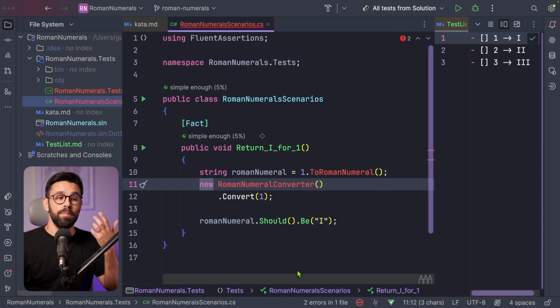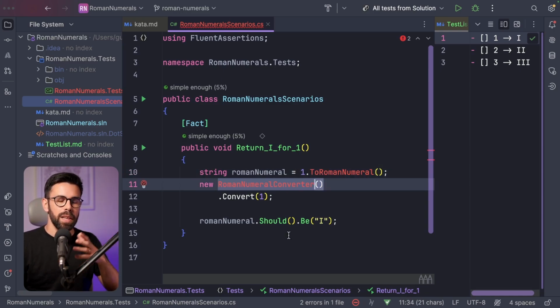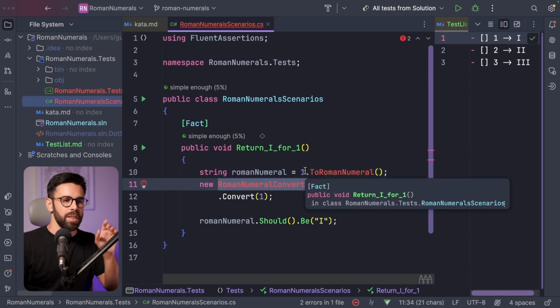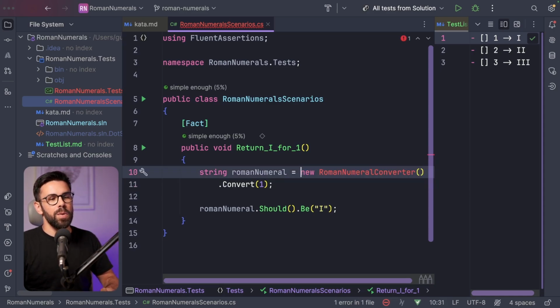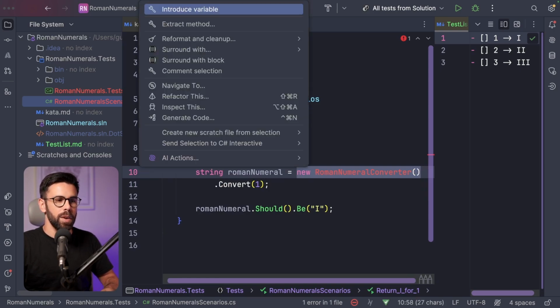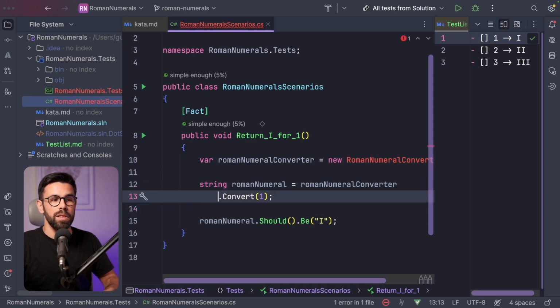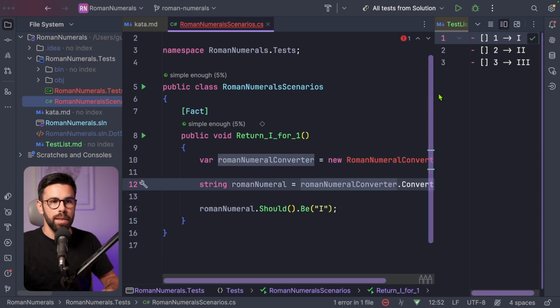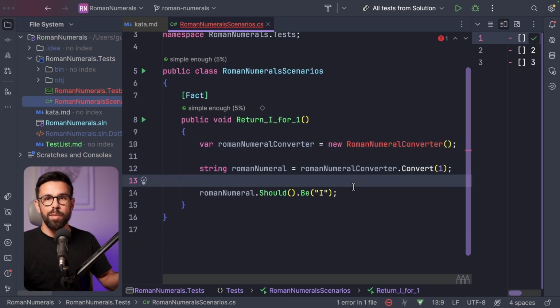And I will now take the decision of what's the experience that I want to provide. And looking at this, I really like this idea of the extension method. But let's say that I go with the converter class, so we can explore other things after. So let's throw this away. And now I took my decision and I don't want to create this here. So I will introduce a variable, and this variable will have my Roman numeral converter. And I'm calling the convert method, push this thing to the right. And this is it. I have my first failing test.